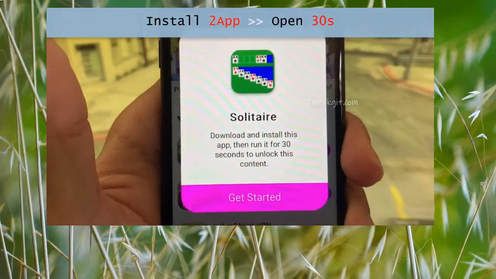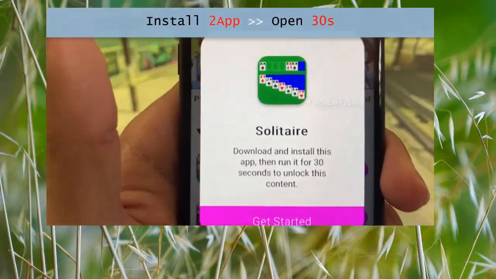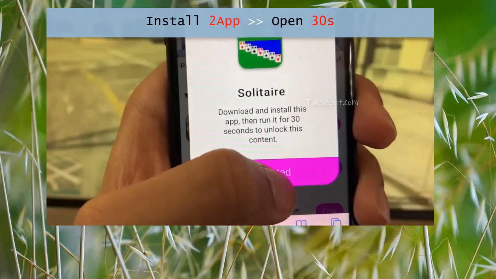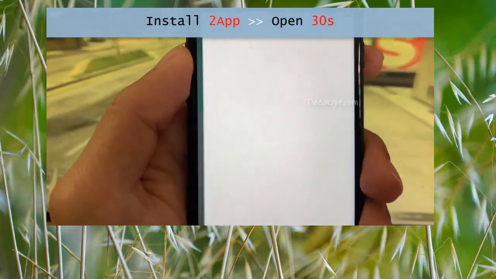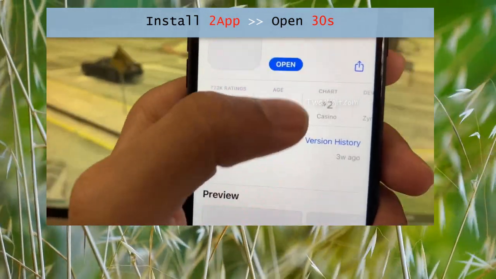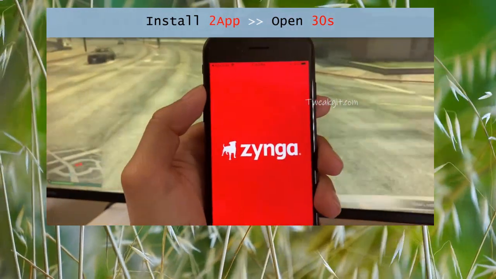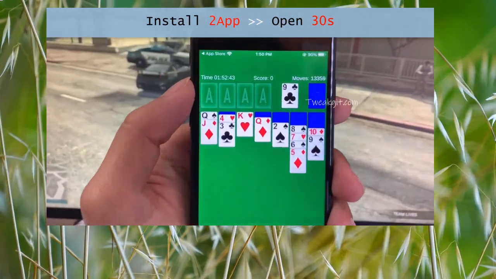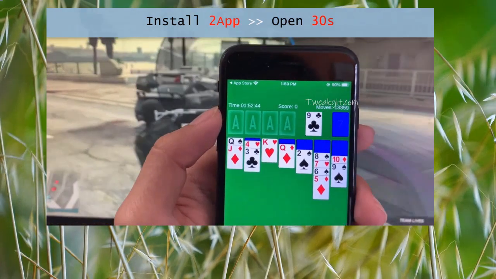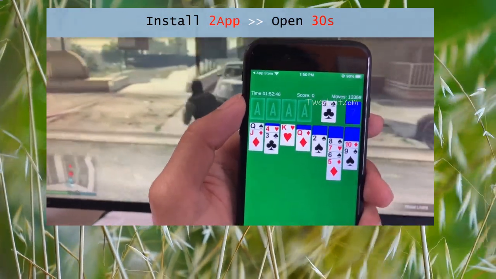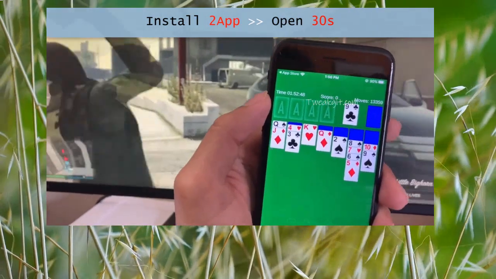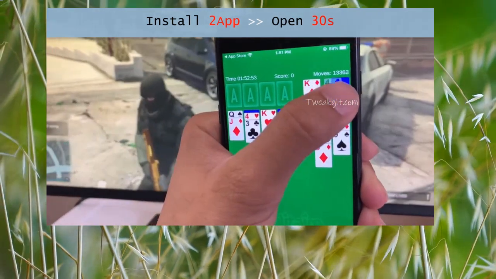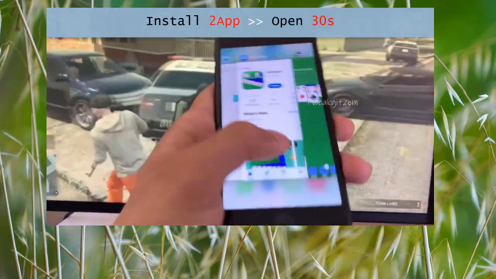The instructions of it will pop up. So for example, this one is saying download and install this app, then run it for 30 seconds to unlock this content. So we're going to get started with this first app. And then once you do one app, we have to head back and do all the other apps. And once we've done all the apps, guys, we'll be pretty much done and the full Tentacle Locker will be installed. So that's how easy this is to do. Just make sure you fully read the instructions. Fully do all the instructions of each offer. And once you do all of them, then you'll be good to go.